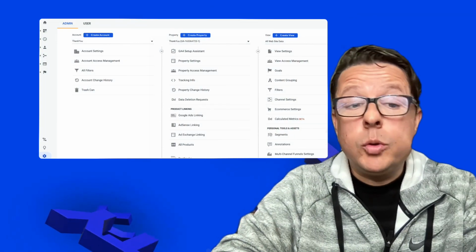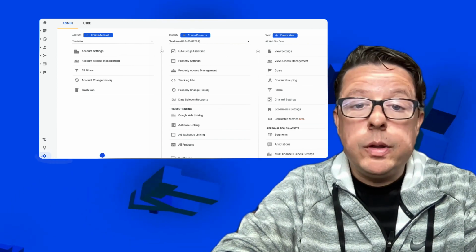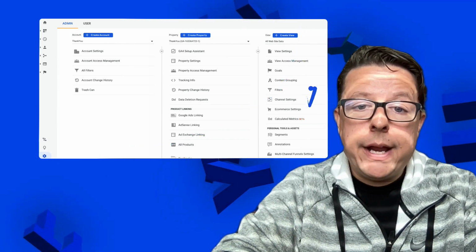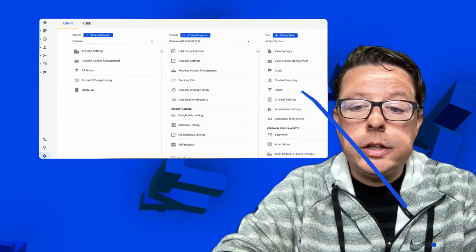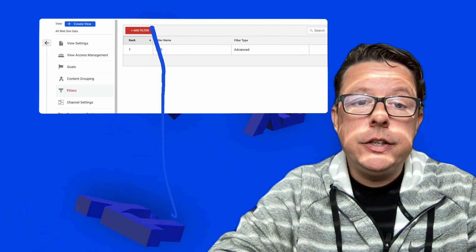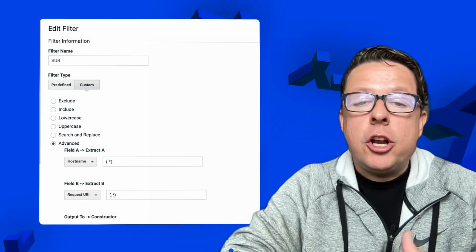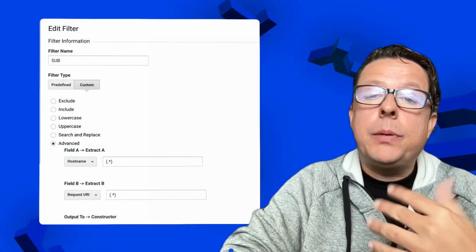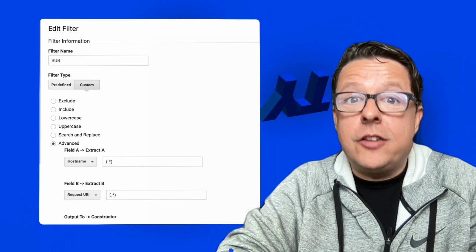When you log into Google Analytics, just go to the bottom admin panel. When it pops up, you want to go to the far right, and there's an area called filters. When you click on filters, you'll get this window, and you'll more likely have no filters. You can add a new filter. I'm not going to go through what every one of these means, but I'm just going to show you how to set it up quickly so it's effective for you.